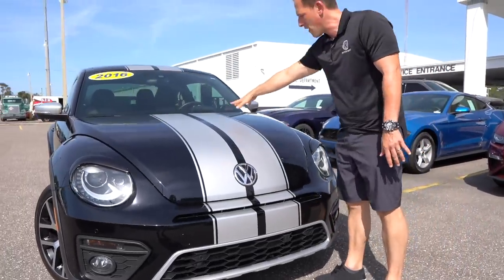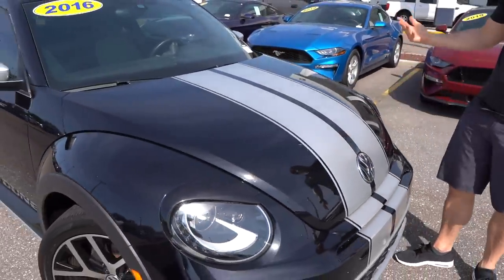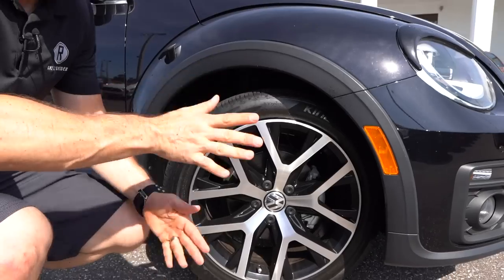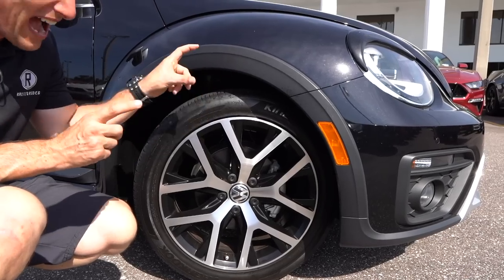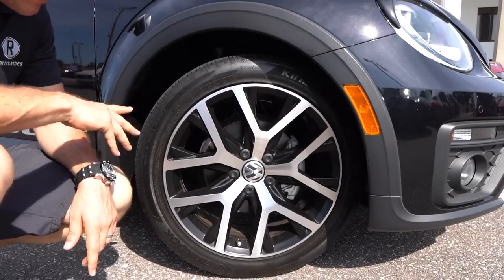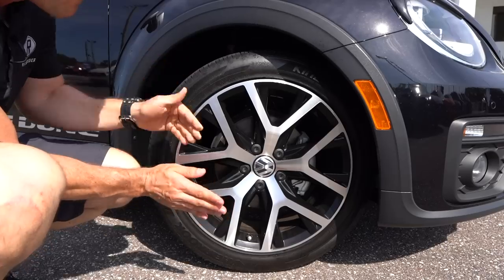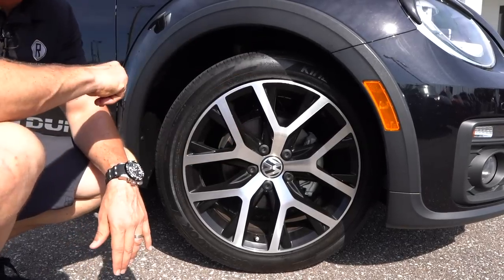When we get up onto the hood, the racing stripes look great. I love the way they encompass that Volkswagen logo — the people's car. Definitely going to have some driving pleasure behind the wheel with the extra horsepower. When we get to the side of the car, the car is about almost an inch wider and sits about a half inch higher than a standard Beetle to give it that Dune appearance. I love the machined aluminum with the gloss black. The wheel is an 18-inch unit with a 235 on the width, 45-series sidewall, and this wheel is specific to the Beetle Dune.